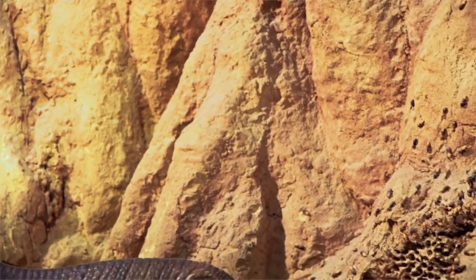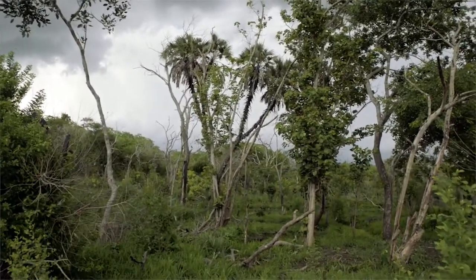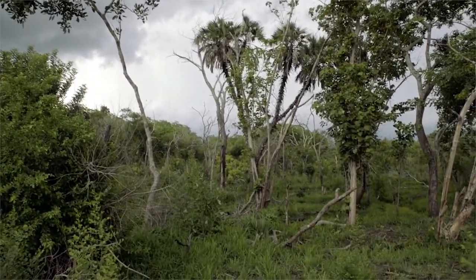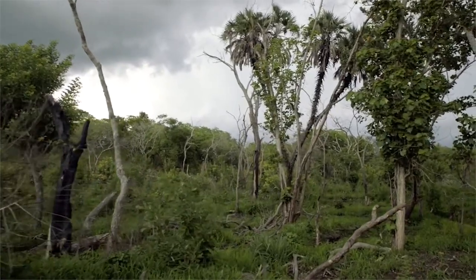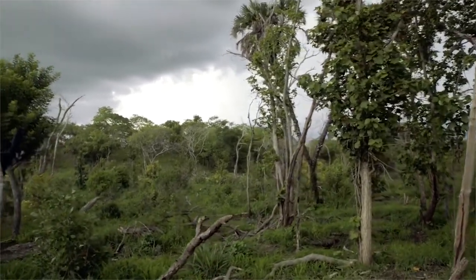One is not interested in the fossil as object. One is less interested in that, and one is interested in the fossil as a discourse, as a way of knowing, and as a way of understanding society and the world. This practice, this belief that the Indians can tell you about what they think about rain, what they think about the sky, what they think about natural phenomena in the earth, but no matter how much information they have, they cannot tell you about the thing itself. All the information that they have can only tell you about how the Indians think about rain, how the Indians think about the sky, how they think about the buffalo. It cannot tell you about the buffalo. It cannot tell you about the sky. They cannot tell you about dinosaurs.